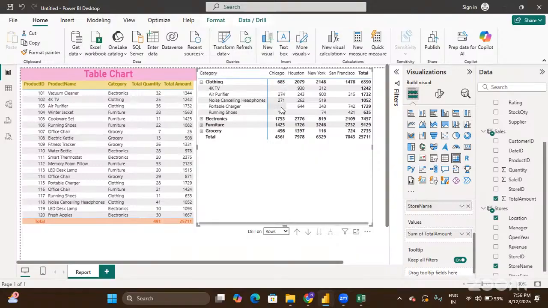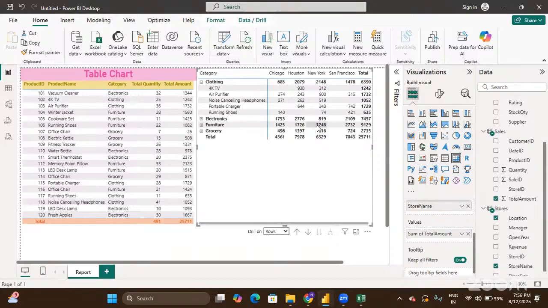Why are portable chargers not getting sold in Chicago? What is making running shoes not get sales? We did not get any amount for running shoes in Houston. Why? These are insights. You'll get all these insights when you visualize the data.